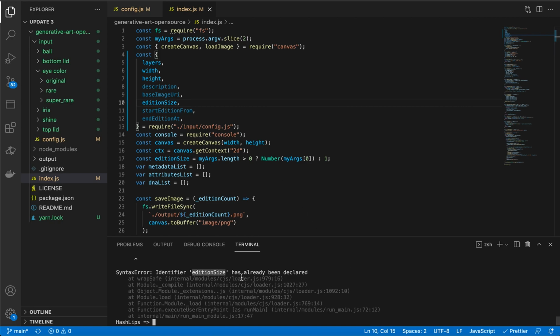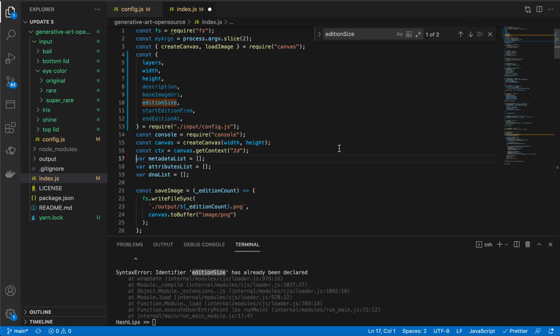Firstly, it says that the edition size has already been declared, and that is true. If you have a look at the edition size, you can see it here on line 17 as well. It might be different on which line it sits, but basically this line can go away. We can omit this because we are already importing it from the config.js file. So let's remove that.